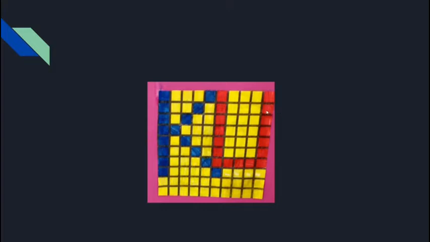So let's think, what's 16 plus 17? 16 plus 17 is going to be 33. So that means that they've used 33 boxes for their red and their blue. That means the rest of these are going to be yellow. What's 100 minus 33? 77. That would mean there's 77 yellow boxes.